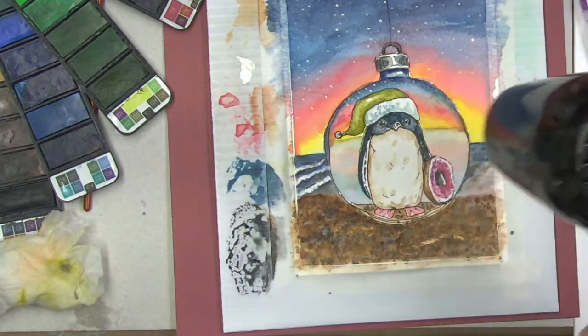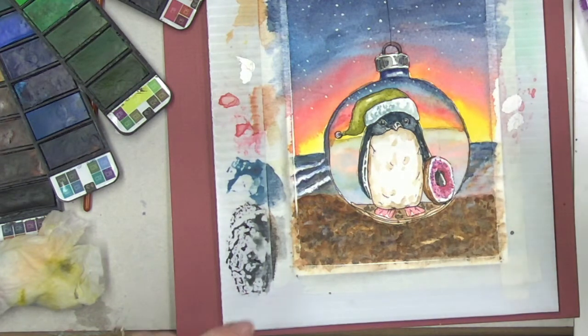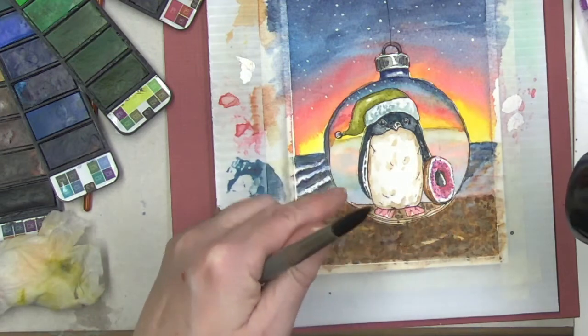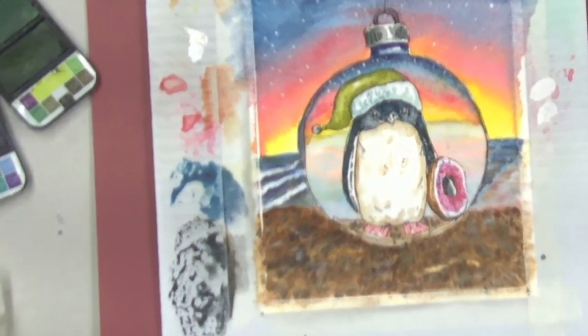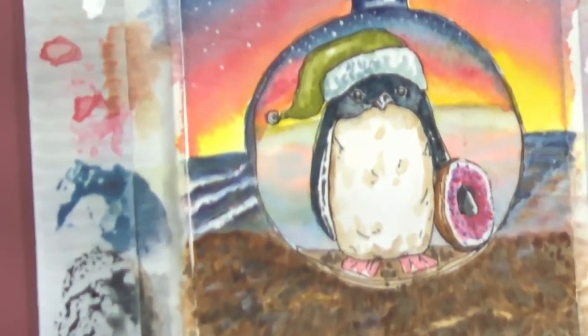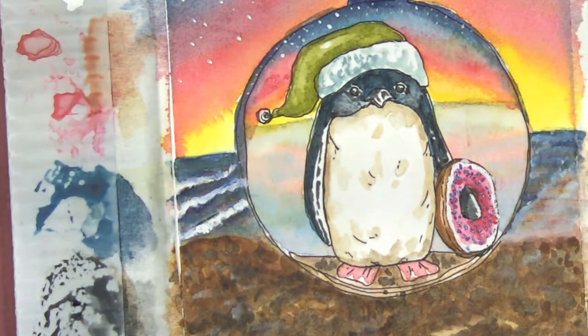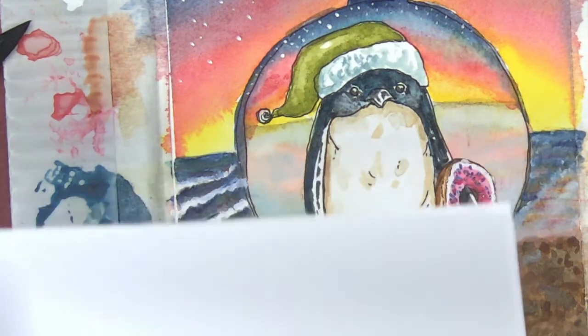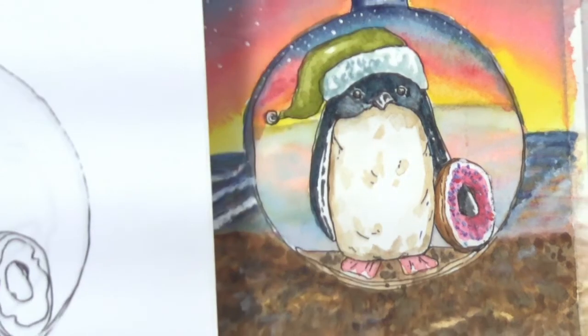I do want to dry him. Yeah, his little eyes. I didn't do anything except put the dark around it and then didn't go right up. Here, let's zoom in on his eyes. Just zoom, zoom, zoom. Get in there really close on his eyes. So you see, that's actually the eyes, the way they were drawn. So let's go ahead and I'll see if I can flip through the book here. Oh, there he is. Oh, so we'll zoom out now.